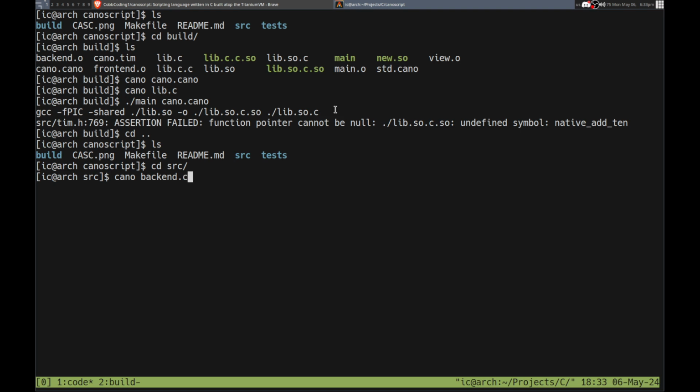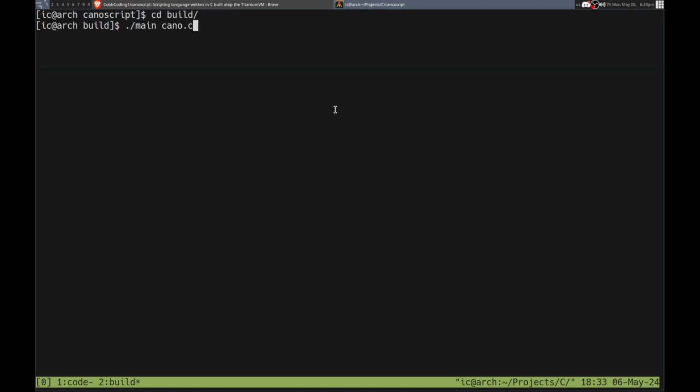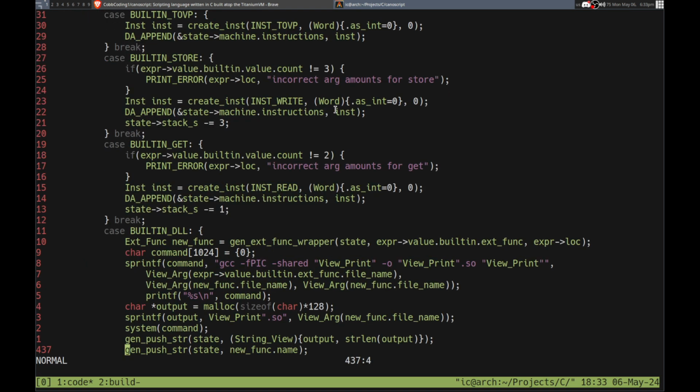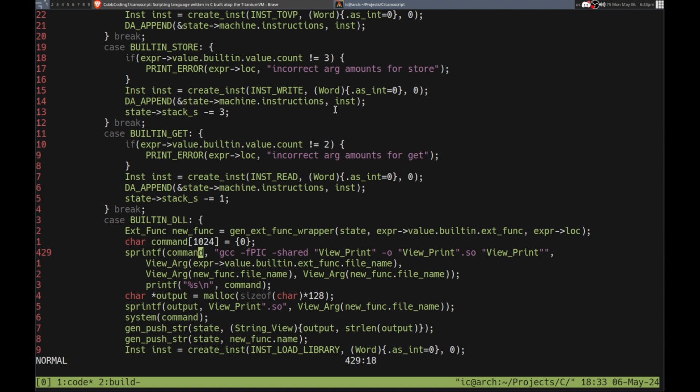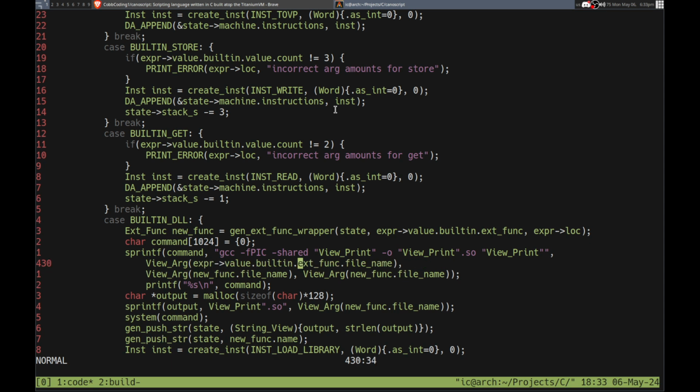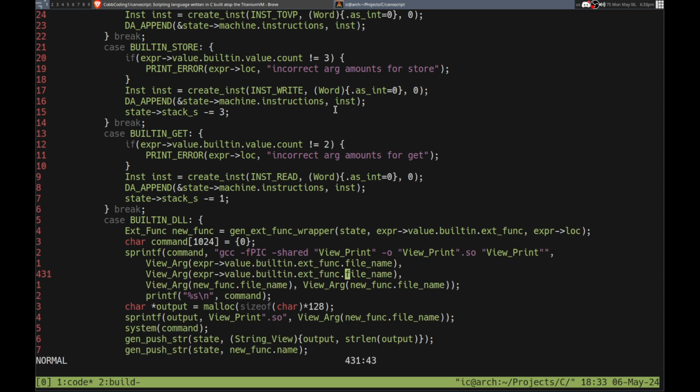So if I go here, and let's look in here, and run it in the end, so I can look at the message. Go to where we're calling that. I think I might need to switch those around. No, I don't need to do that. But I need to change which is which, right? I need this one to be last, and then this needs to be the new func, right? And we can get rid of, why are there two? Okay, there's two of the same ones, so that is fine.